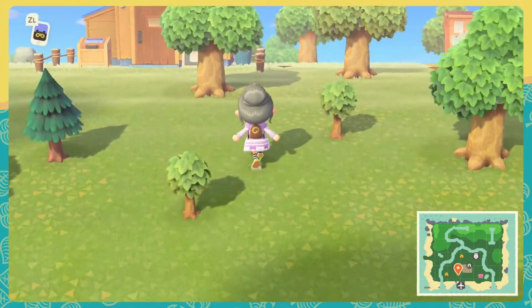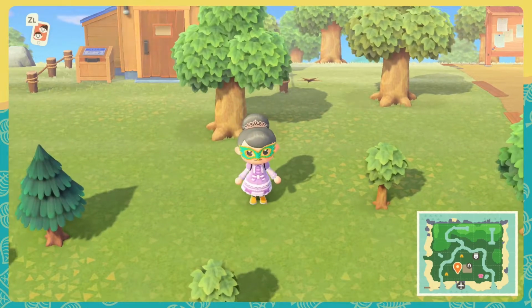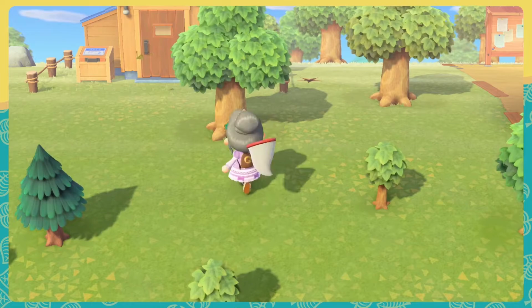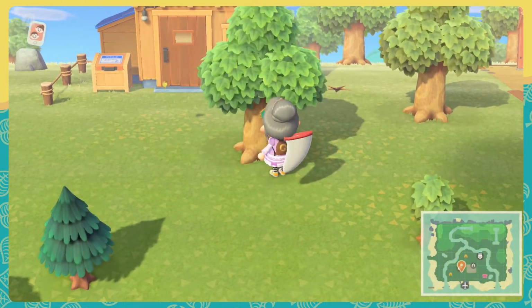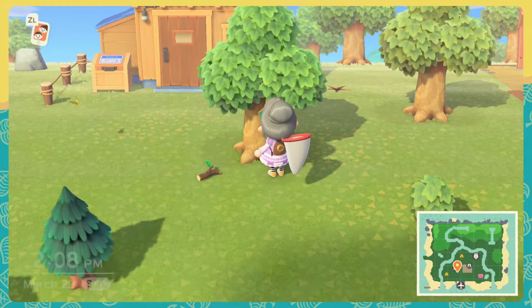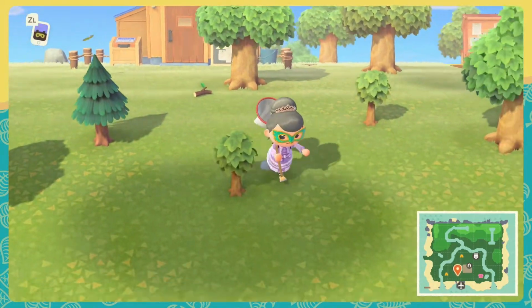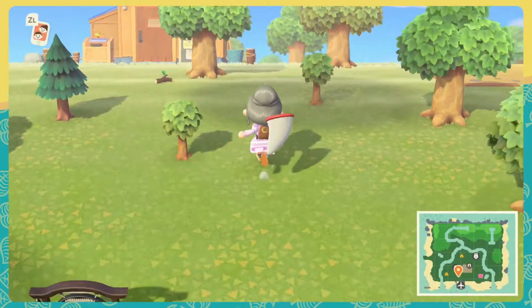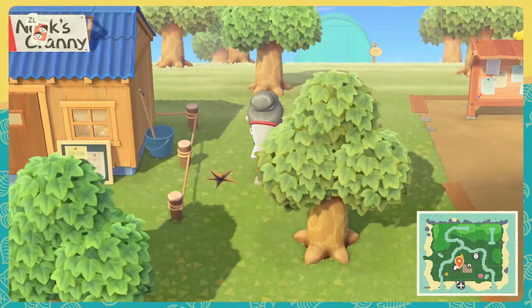I also did want to cover a way to handle the wasp in this game. So make sure that you have your net out, and you can actually just walk up to a tree and press A on it without putting away your tool. And if a wasp nest was to fall out, all you have to do is run directly down, turn, and you're good. I'm gonna see if I can find a wasp nest real quick to show you guys how to do it.